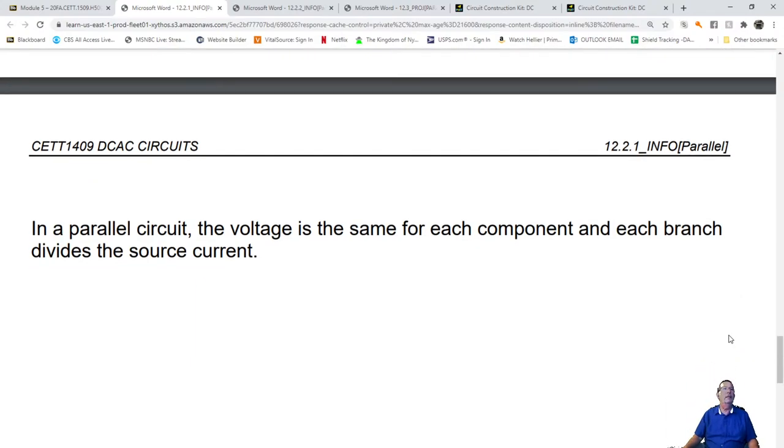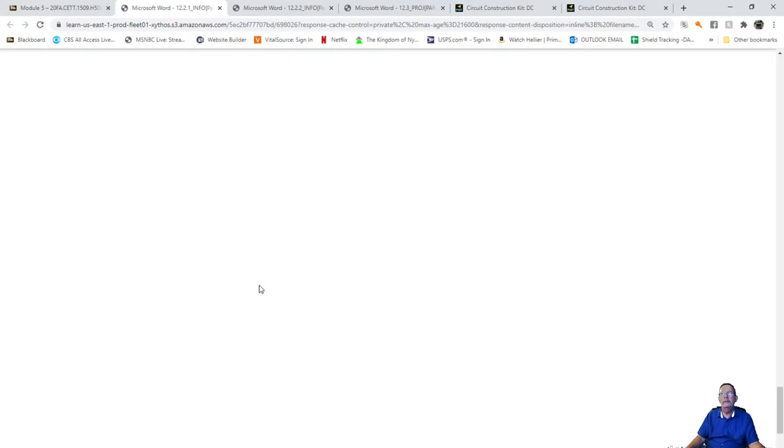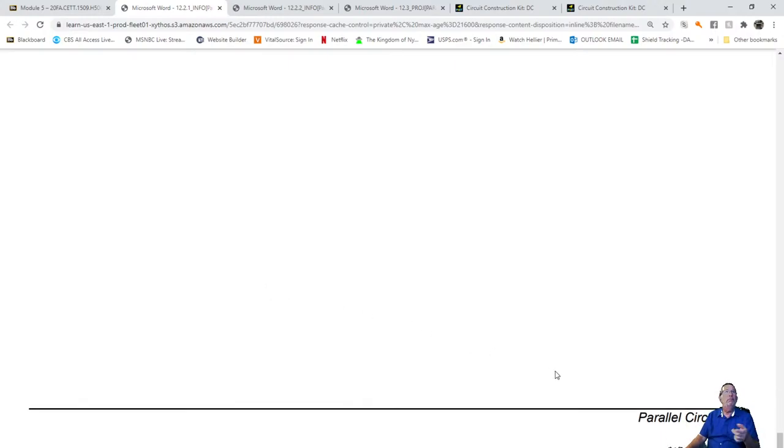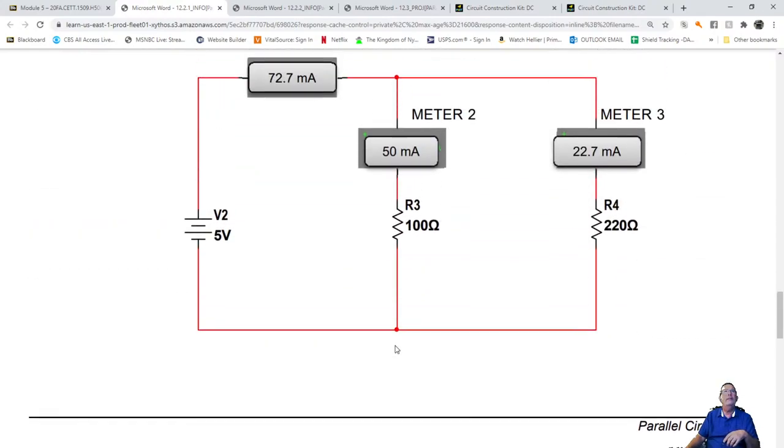I'll keep going along. So in a parallel circuit, the voltage is the same. And this is a fact about parallel circuits. In a parallel circuit, the voltage is the same for each component, and each branch divides the source current. So the total available current splits up in the branches, but the source voltage is the same. Well, that was quick, huh? Part of parallel circuits one. So really, that was the whole point of this whole document, that in the parallel circuit, the voltage is the same for each component, and each branch divides the source current.